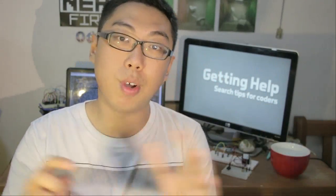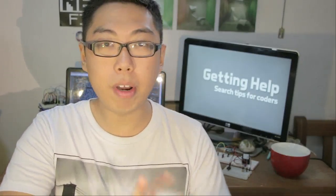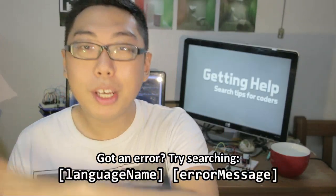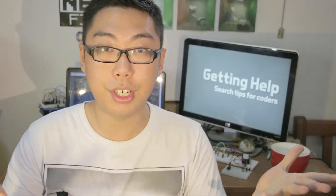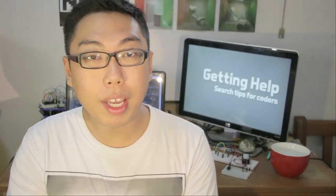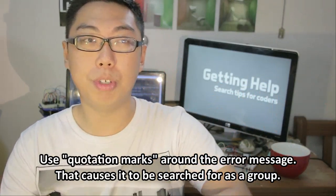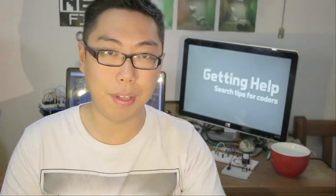So that was searching for a command. Maybe you're writing some more code and you come across an error that you don't quite understand. Again, this isn't very hard to search for — in the simplest of cases, all you have to do is search for the language name and simply copy and paste the error message into the search box. Most error messages are plain English, or they give you an error code, both of which are good things to look up. As long as you're sure you're searching within the context of the right language, you should be able to find someone describing the error and listing possible causes. One thing I recommend is wrapping quotation marks around the error message so you search for the entire message as one, rather than just the individual words.